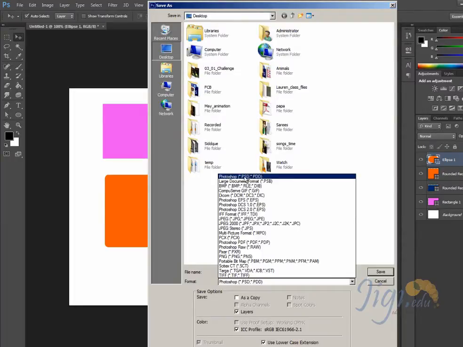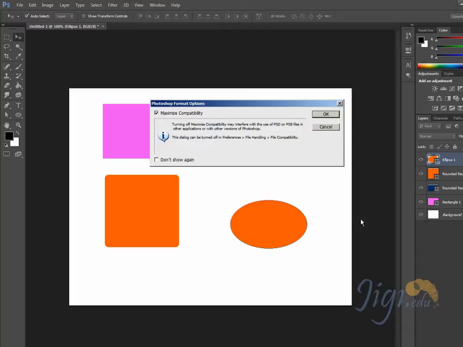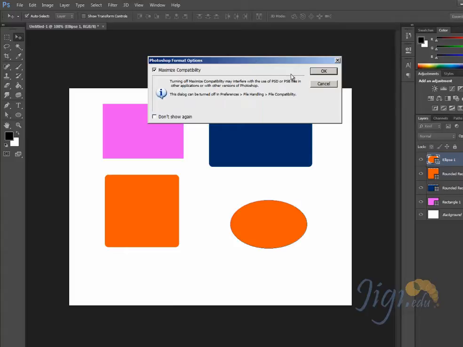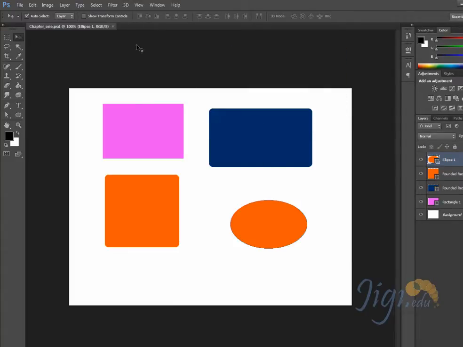The first is the native file format, so you can select that and save it. I'll let you know the benefits of saving in the native file format in the coming classes. So you can say OK here and just close it down.